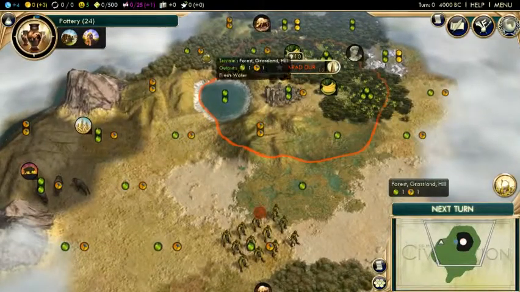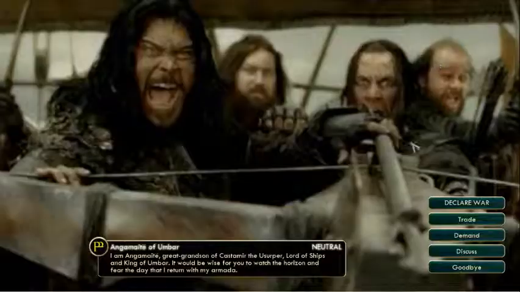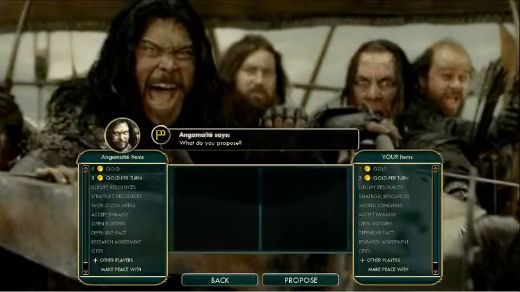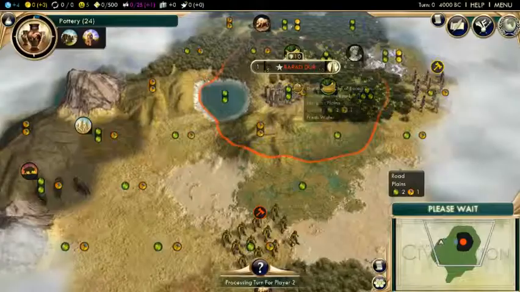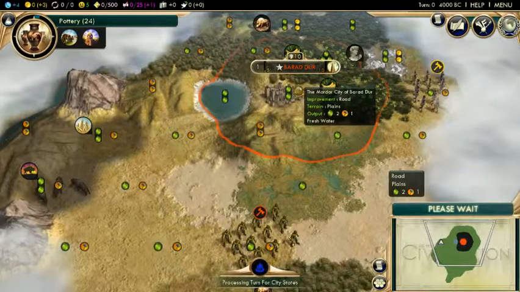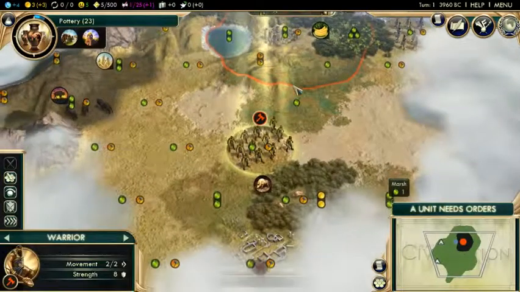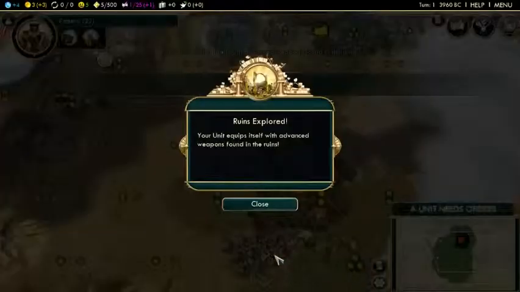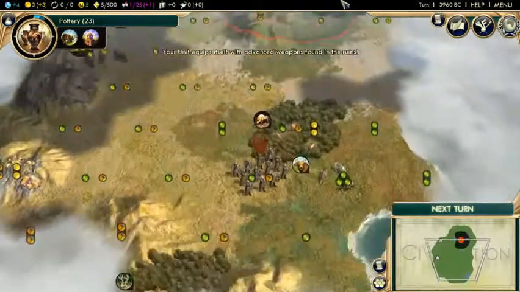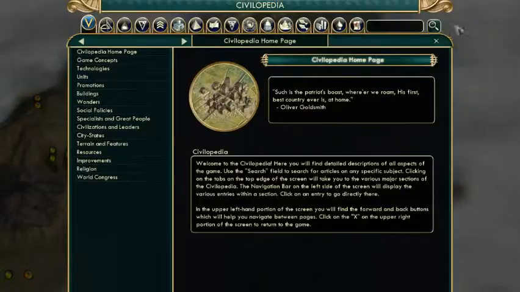Yep, so I'm gonna end the first turn, and we have found Umbar. I don't know how that's pronounced, but oh well. Umbar, these were the corsairs, or the pirates, who lived in Umbar. Umbar is a city near Harad, in Harad, the big desert to the south. Yeah, we've met Umbar. Let's have a look at Mordor. Let's see what they are like.